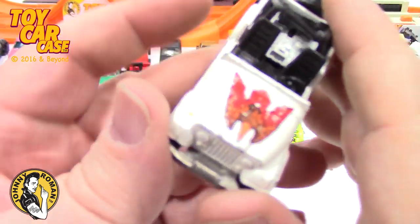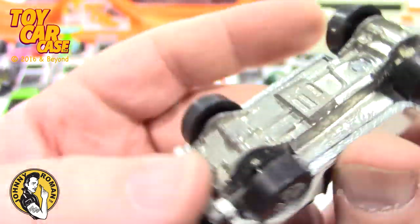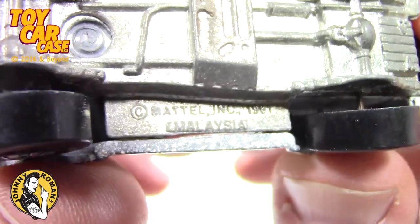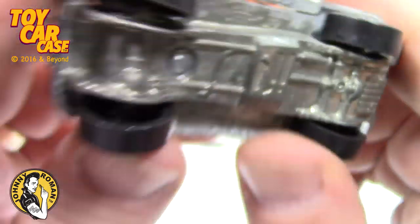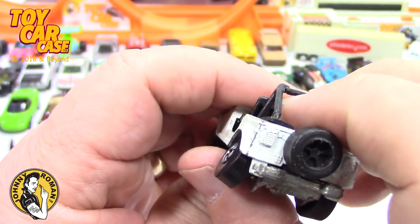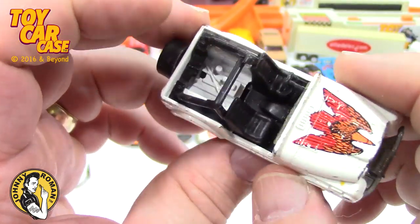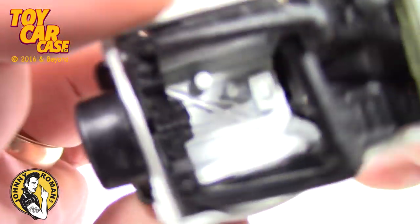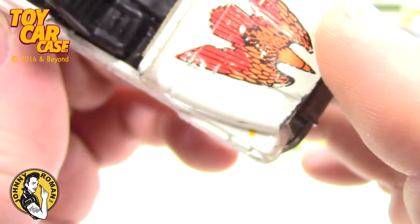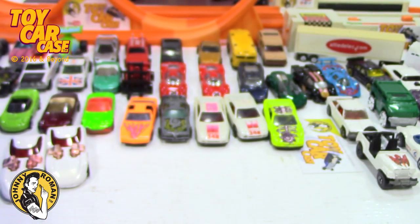Oh, look at Daisy Duke's Jeep from the Dukes of Hazzard. Look at those big blackies. I love that. Big black wall tires. Fantastic. Hot Wheels Jeep CJ7, 1981. Look at that. Oh, that robot took a hit. But again, a little super glue, a little patience, you could get that back into play. Almost totally spanking new. What do we got in the bed of this one? Come on. It's not gonna tell me. Looks like a fishing pole, tackle box, and a couple thermoses. Pretty nice. A lot of white cars in this one.